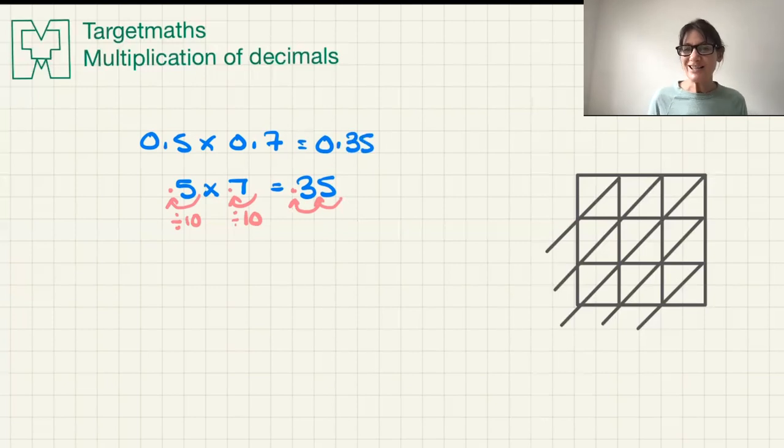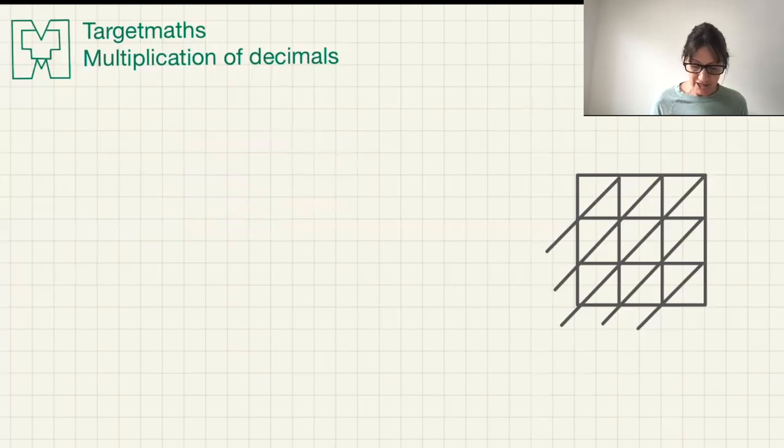Now, I want to do things as efficiently and as quickly as I can. So rather than writing out that I'm dividing by 10 or I'm dividing by 100 or 1,000 or whatever it is I'm going to be dividing by, I am going to just count the arrows. And that way it will make it a lot easier for me to just get the decimal point in the right place without having to think too hard about it.